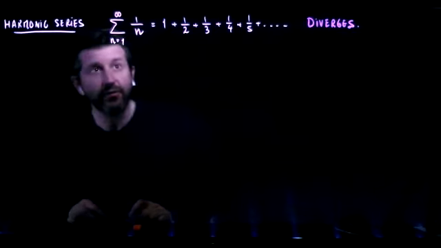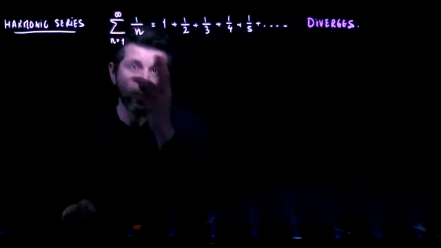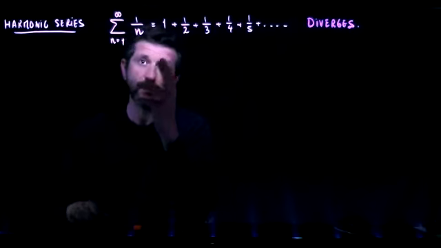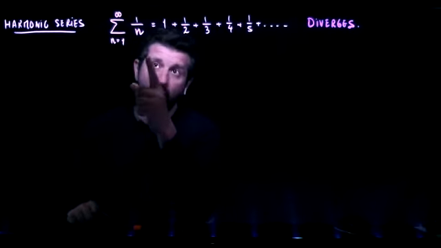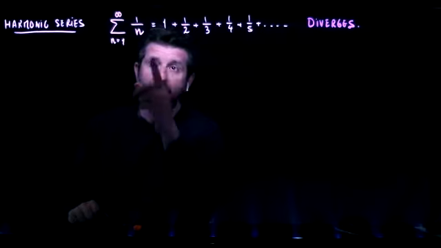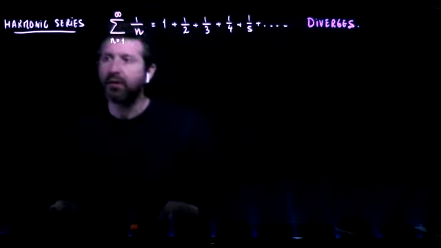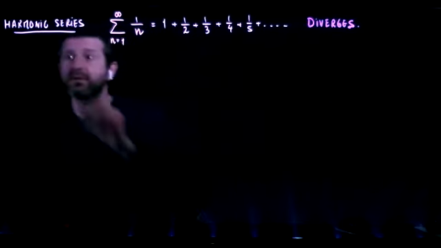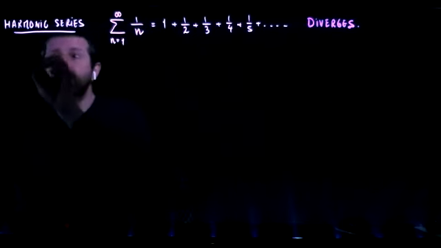So that's the first thing, and we're going to use it a lot. You're going to see when we do comparisons, we're often going to compare to this one because this one diverges. I have to show you why it diverges. But this specific one diverges. So why does it diverge? So, proof.